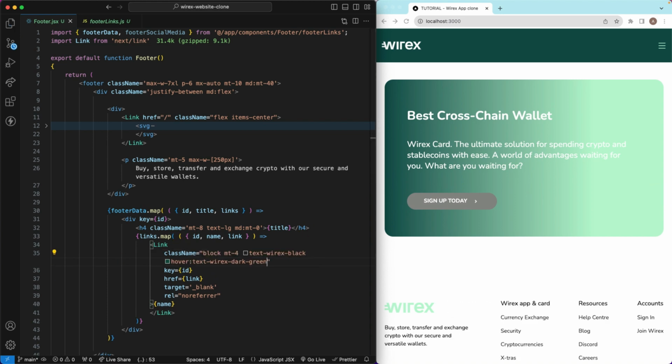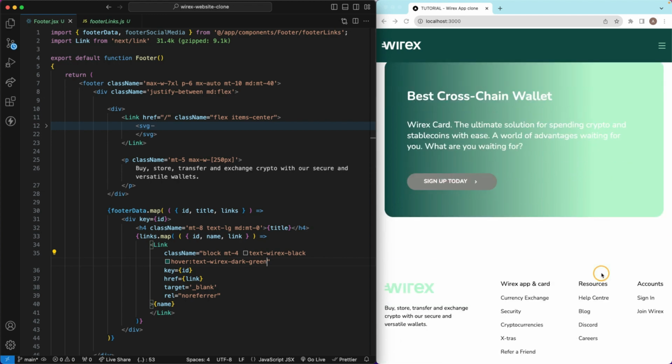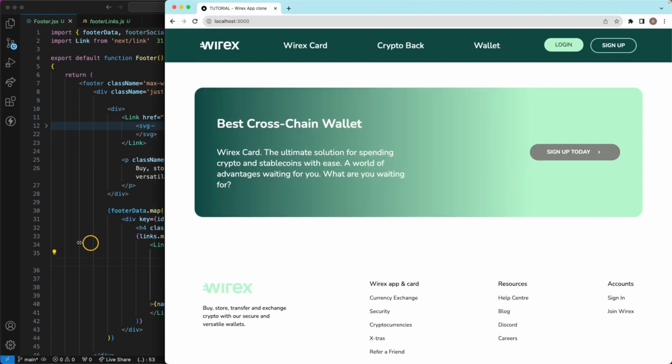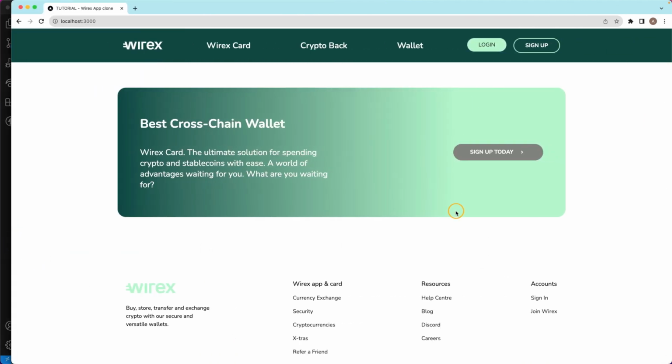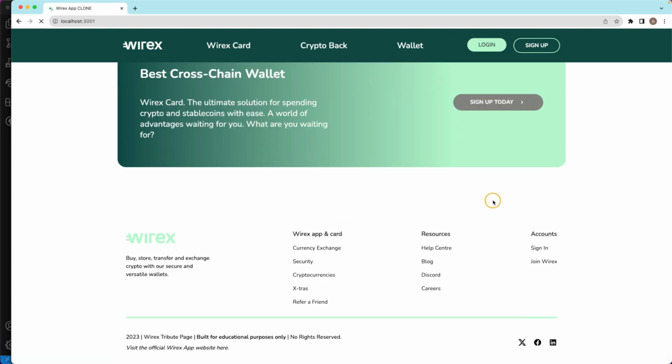And okay, this is looking way better. If we check 3001, I think the project is still running, it is. So we did this part, so we need to add the border and the bottom part of our footer, but this is looking good, I believe.